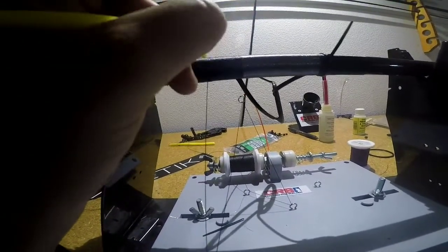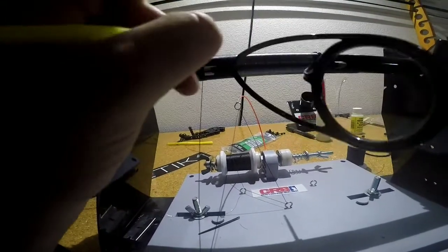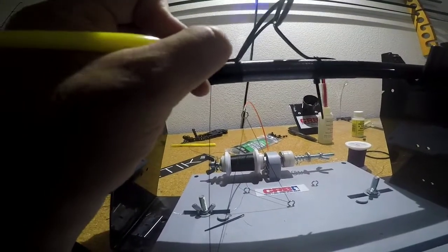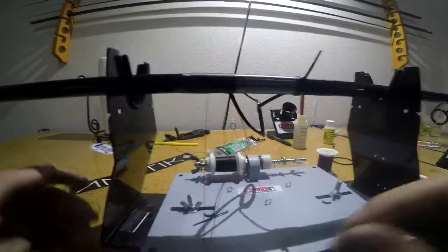Every once in a while you'll stop after you've got a little rhythm going. You'll stop and come back and pick at it and make sure you push all your threads all the way over and make sure it's nice and compact.